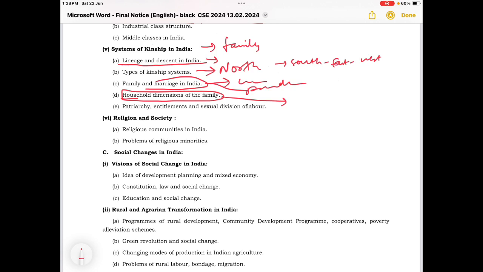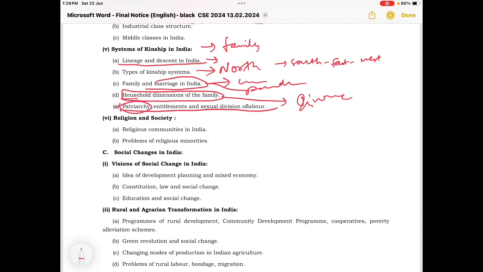Live-in relationships are very much prevalent, and conjugal relations are prevalent, where both husband and wife are working, and they are both combinedly performing the home tasks while also working outside. Today we will also see the divorce system. In these topics we read about divorce, and why divorce is very much prevalent today, which we will also discuss.